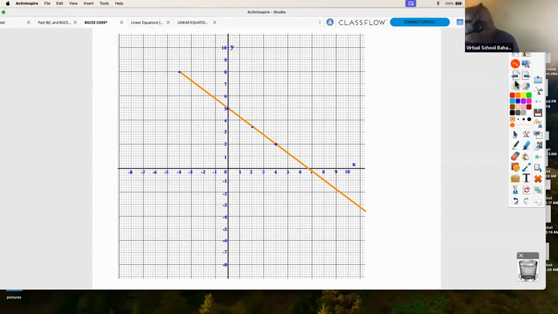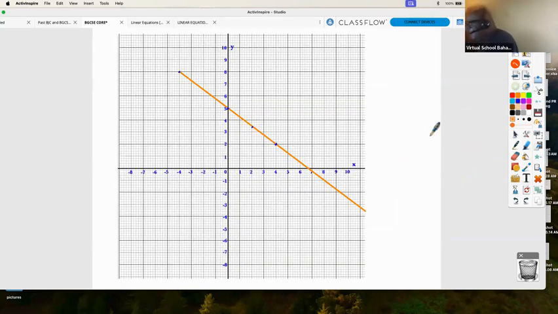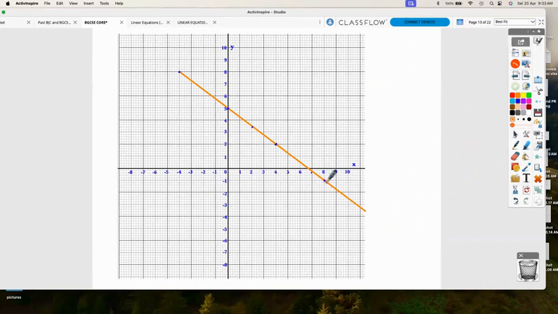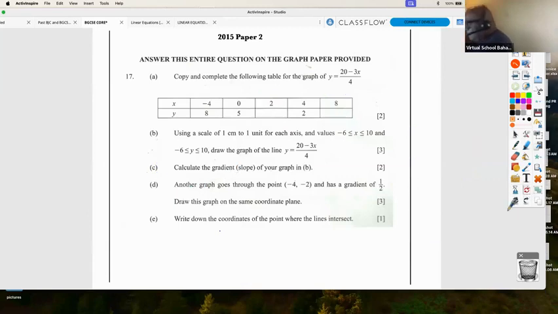Let us see what was the next value we would have missed. We would have missed 8, right? So now when we come to 8, you see it is on -1. So if you don't know how to do the table, once you plot the 3 points and you draw your line across, you can find the value. All those who understand so far? All right. So this was 3.5. This was -1. So we know.